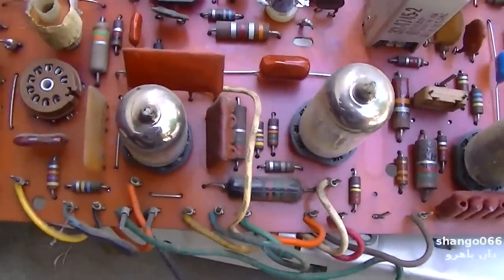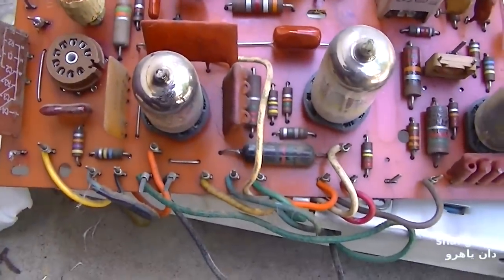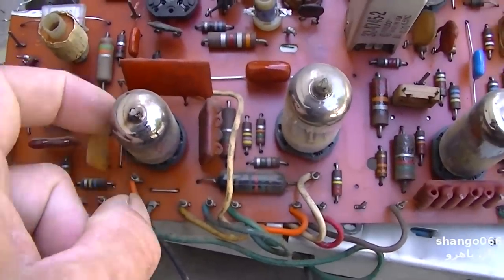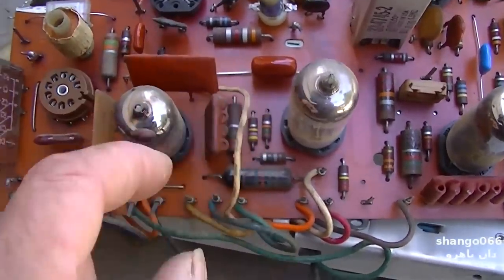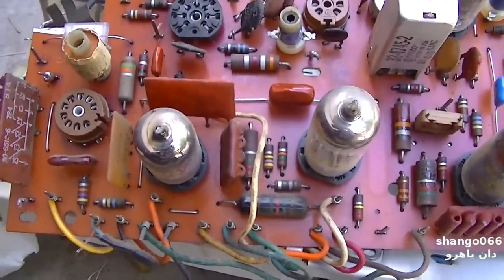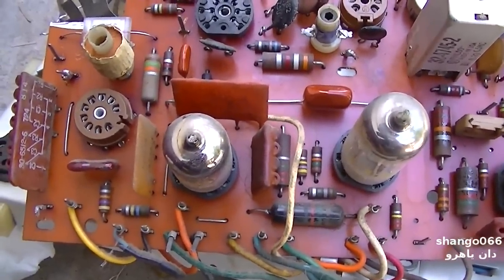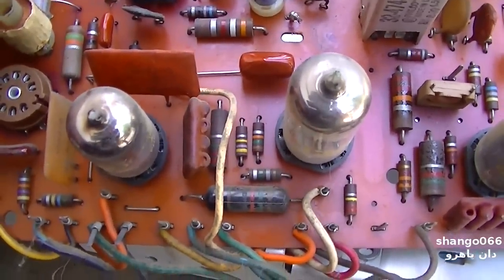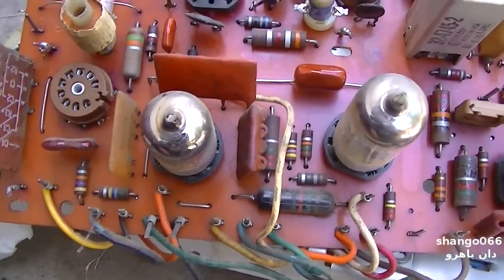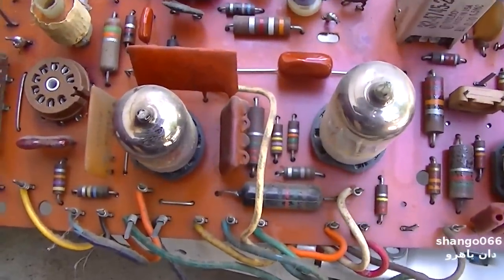The other thing I'm thinking about doing is putting metal shields over these tubes. The reason would be to keep the infrared radiated heat from the filaments from heating up and baking these caps, if they're good. It might be a wise thing, because the infrared radiation out of these tubes is incredibly high. If you look at these things in night vision, they look like huge bright light bulbs, because there's a lot of light radiated. It's just in the form of infrared heat. It's real low in the band.